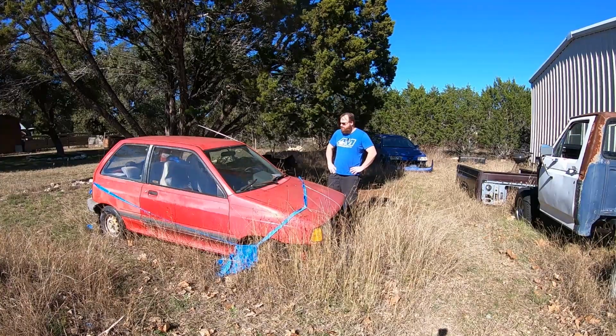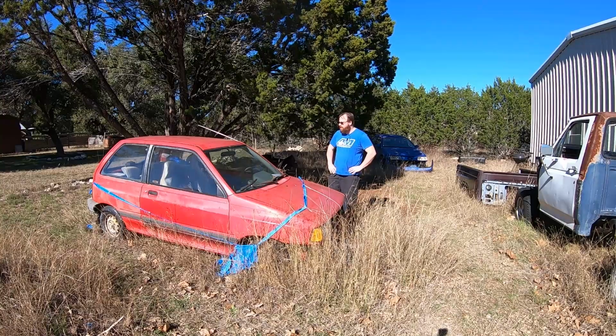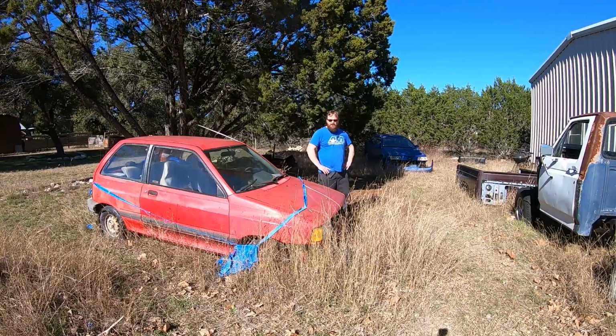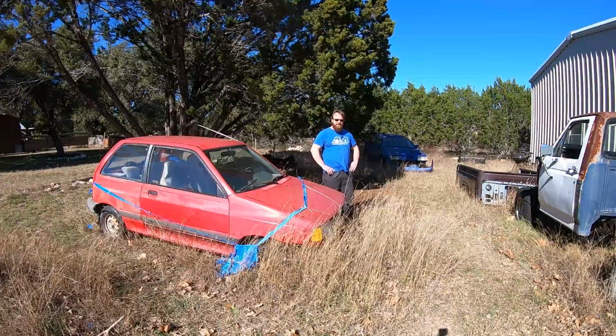The rest of this day is gonna be pretty much dedicated to tearing that car down. We're gonna leave this one right where it is until we have all that stuff scanned in the computer. So I guess let's fire up a lawnmower or something and hook some chains up to it and see if we can push this thing into the garage and get it located on the lift.